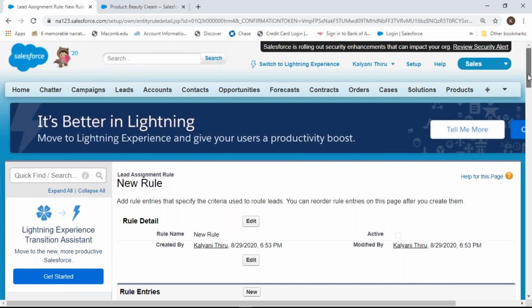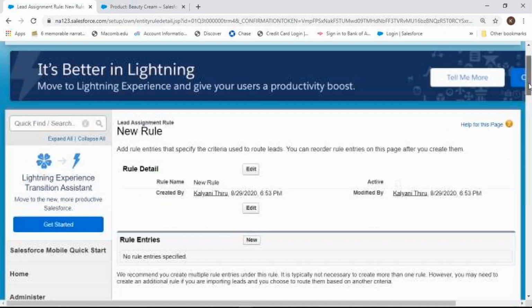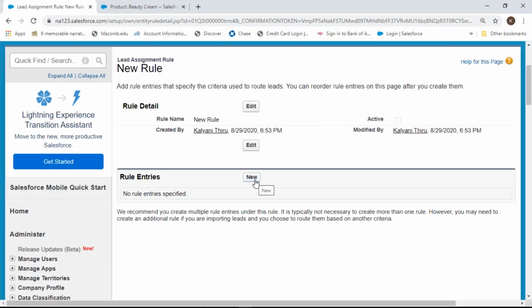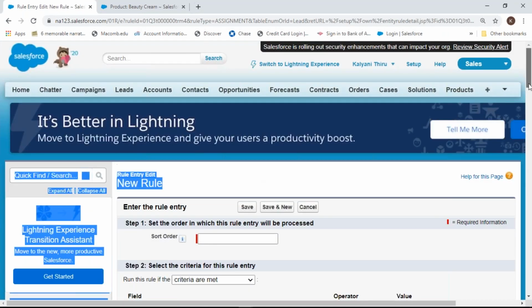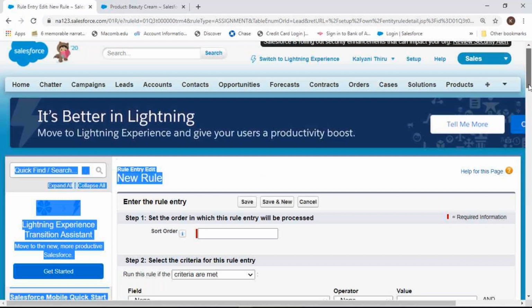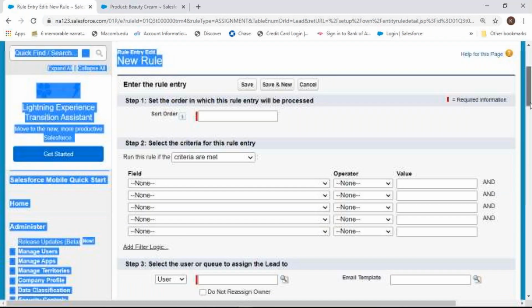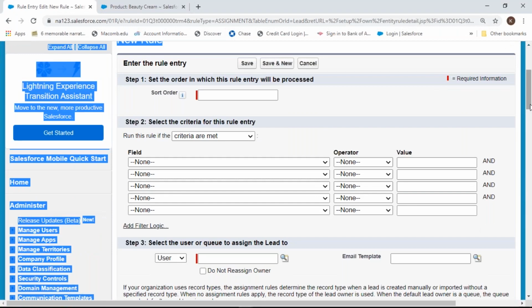Here you will be defining the criteria. The criteria can be anything, ranging from region or anything. There can be multiple entries, and all of them can be active at the same time. If you activate the rule, the entries automatically turn active. Now, by entries, you mean what?